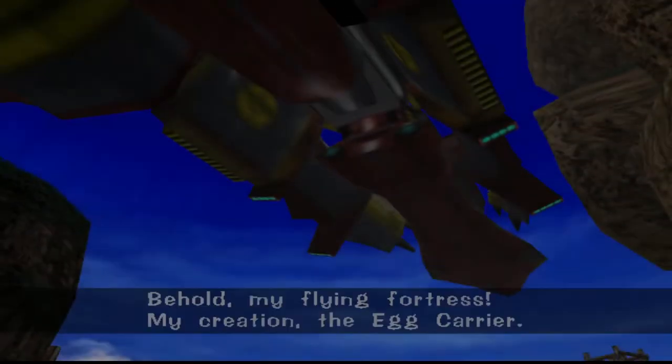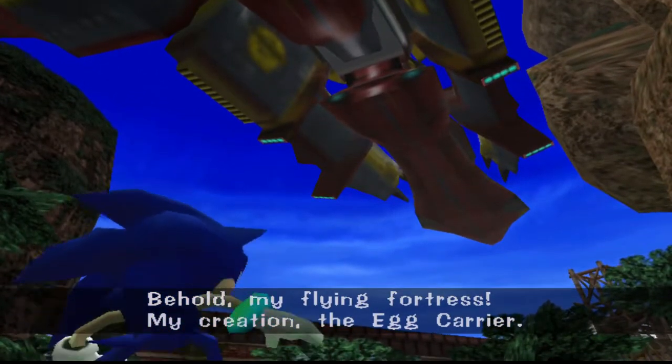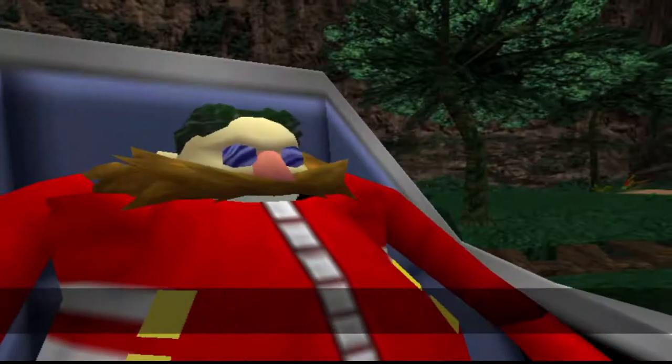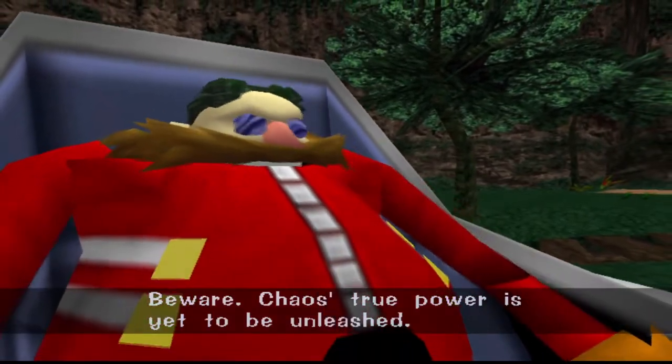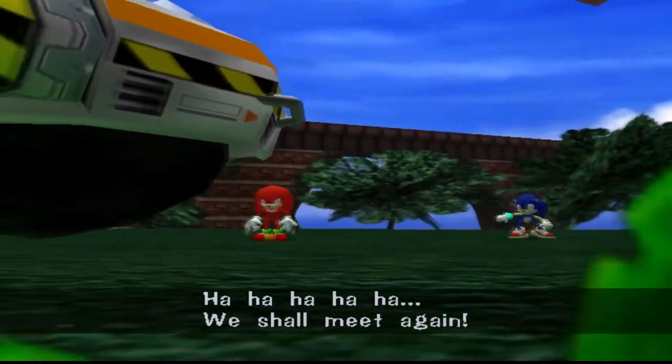Yeah, I don't need to see the egg carrier again. I got it. My flying fortress, my creation, the egg carrier. Egg carrier. Beware, chaos's true power is yet to be unleashed. We shall meet again.